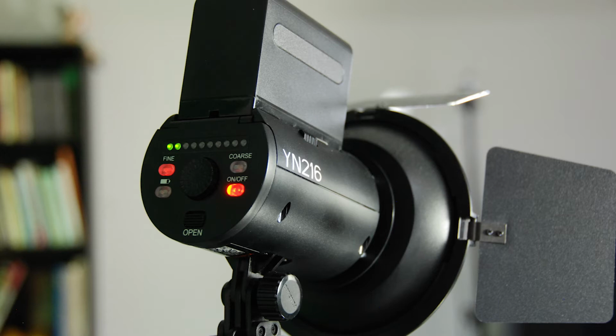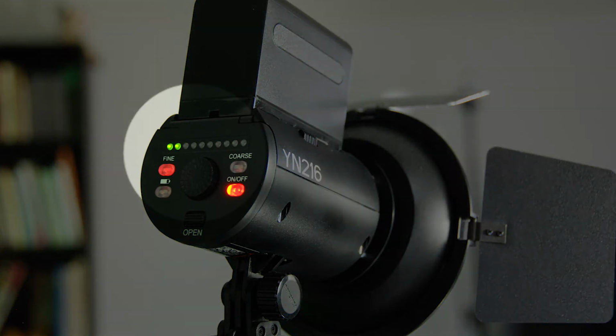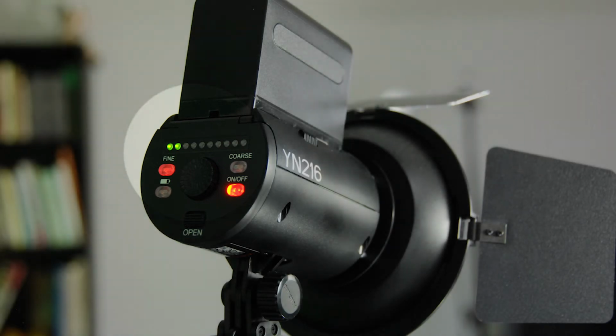This is the back. There are versions of this light that are dual color. The one that I have here is single color, 5000K, so it's consistent with everything else. And I've set it up for pretty low intensity. You can see I'm about 20%. When I was over 20%, it was a little too intense for my taste.